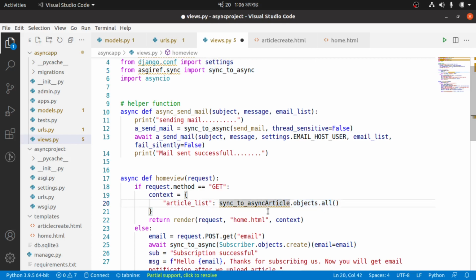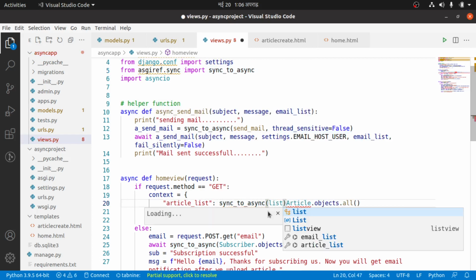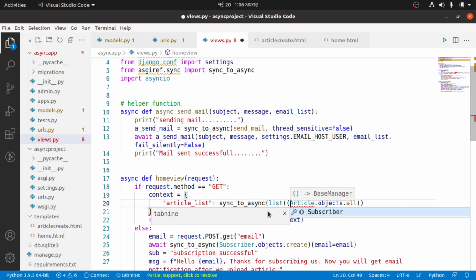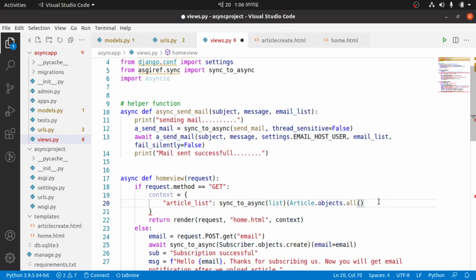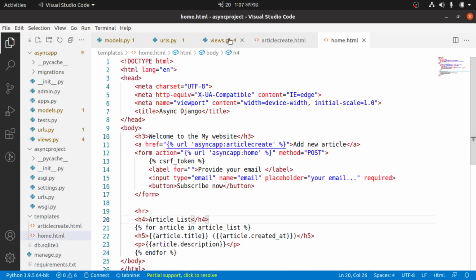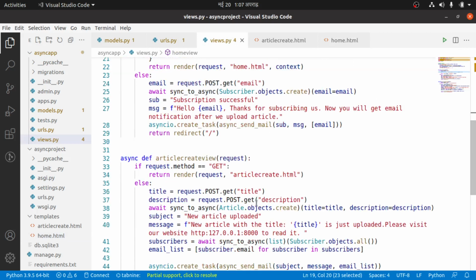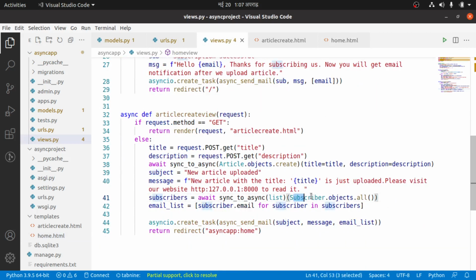To evaluate it we need to use list here and wrap this function in parentheses. Now our Article.objects.all will be evaluated first as a list, and it will be sent as a context to our home.html, just like we have evaluated the subscriber objects and sent them mails.